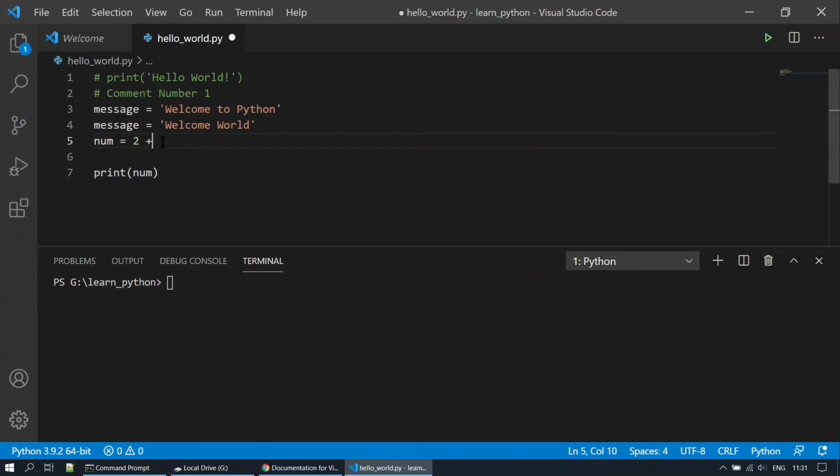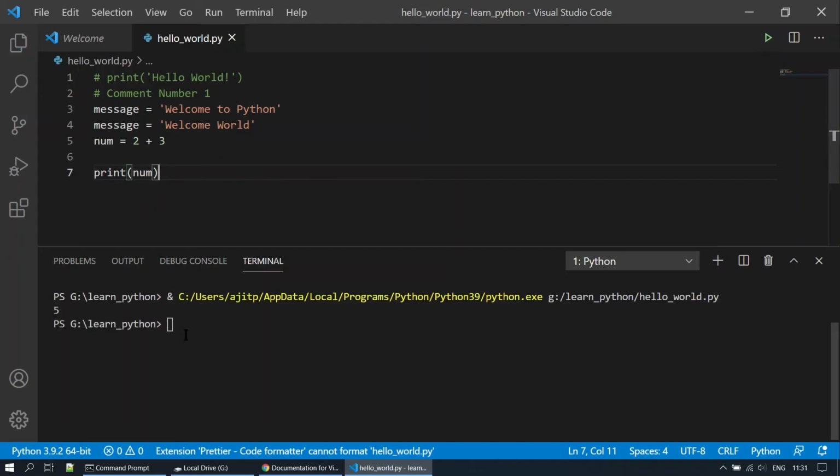Not only that, you could do some mathematical calculations while you assign the variable as well. So I'm performing a calculation right here in this variable while I assign that variable. That's the beauty of Python. This language is very flexible. You could do a lot of things when you execute the code, and that makes this language very amazing.